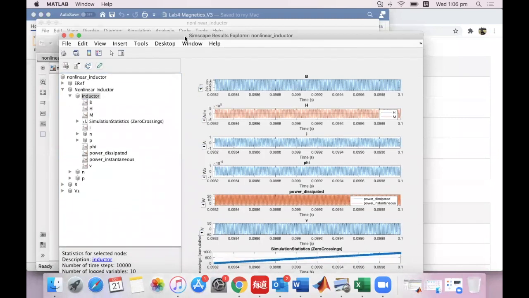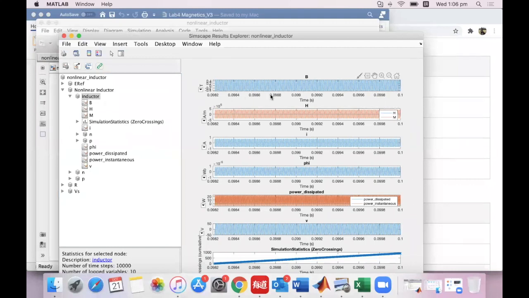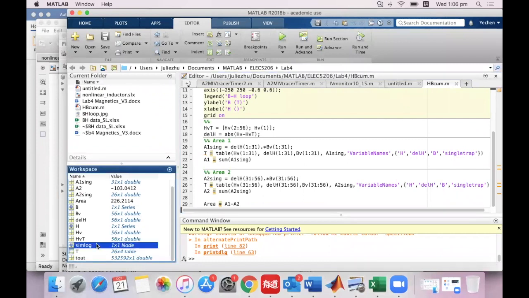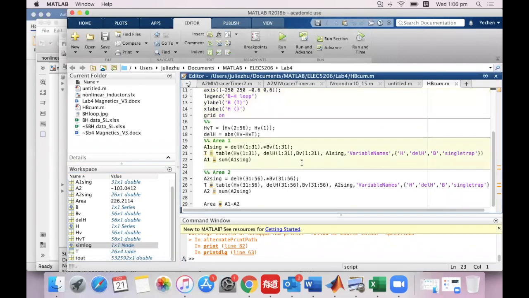Here is your BH value, but this is the value versus time. The other results are saved in your workspace, all in here, the same log. First, you need to pull out your BH values to plot a BH loop.